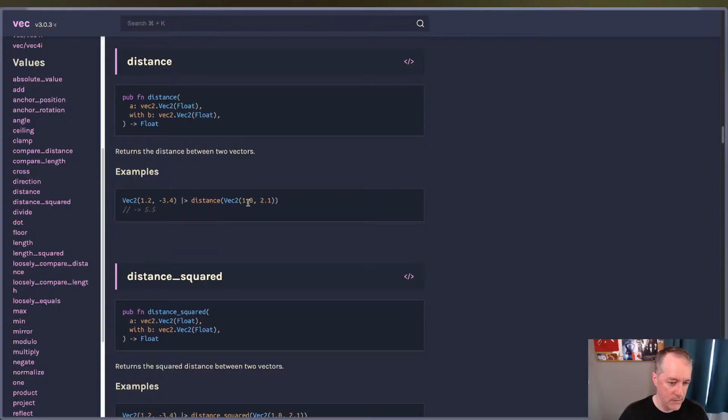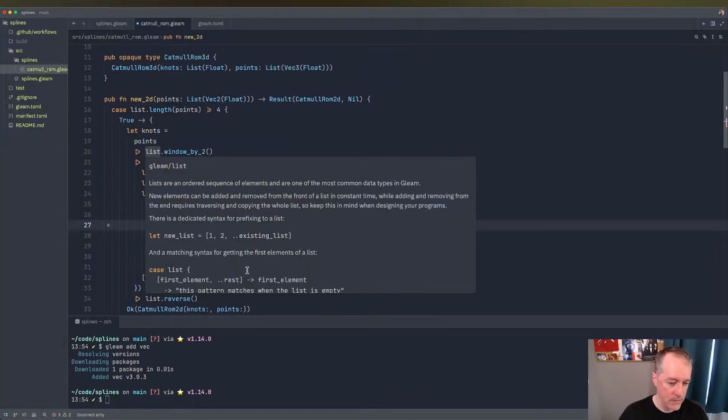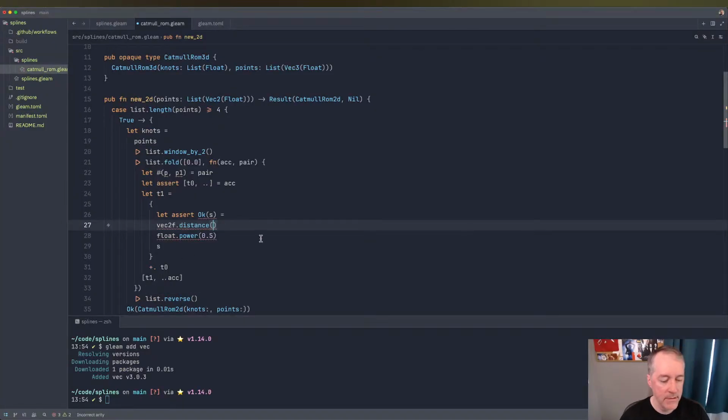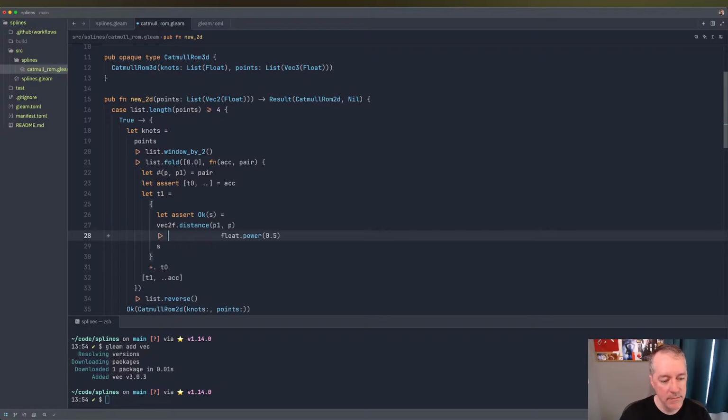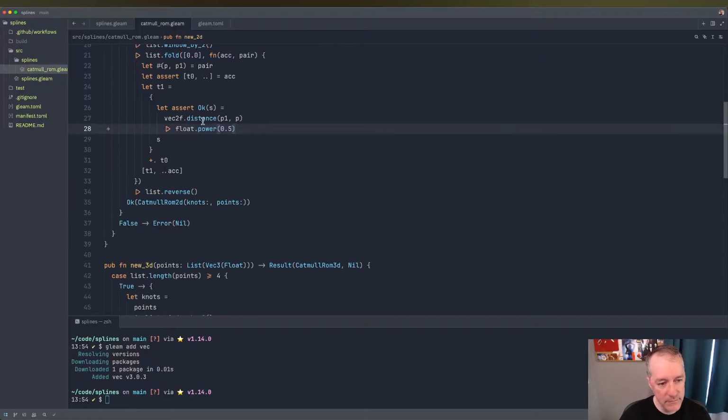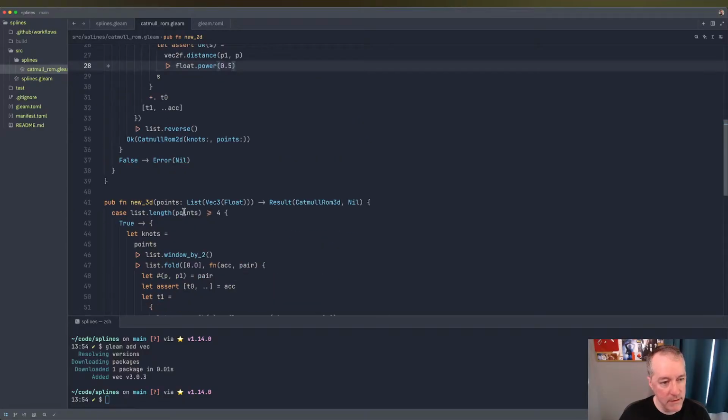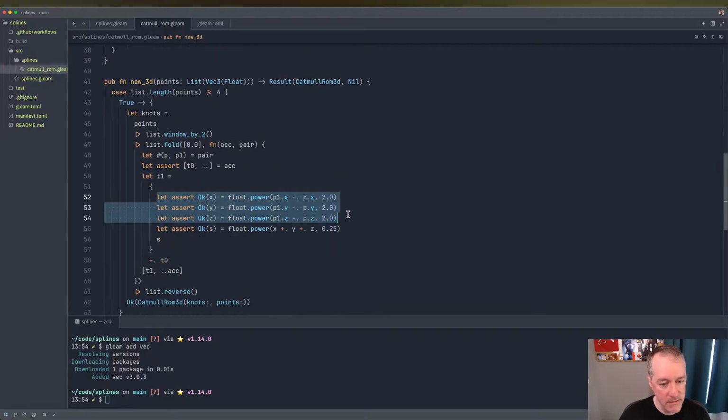So let's do P1 to P, and then pass that to float power. And that's because this is our alpha. And then we can do the same down here. That'll simplify a lot of things.